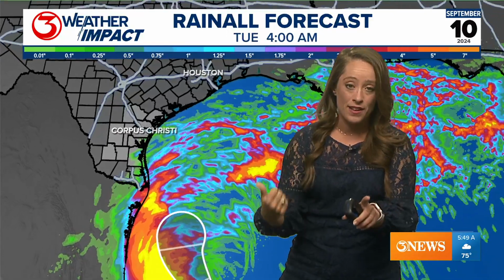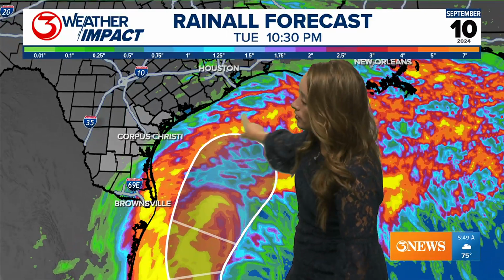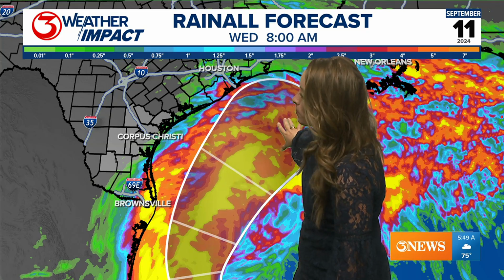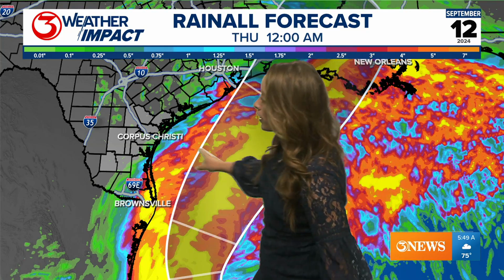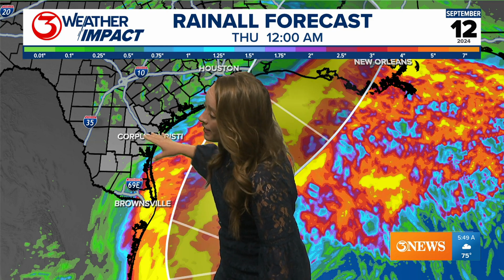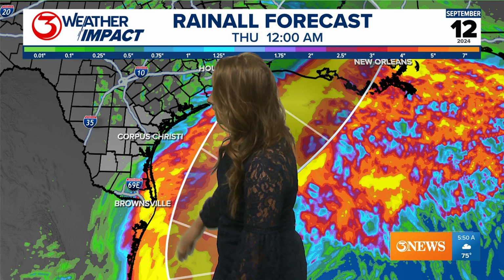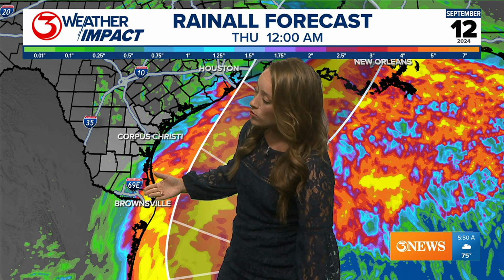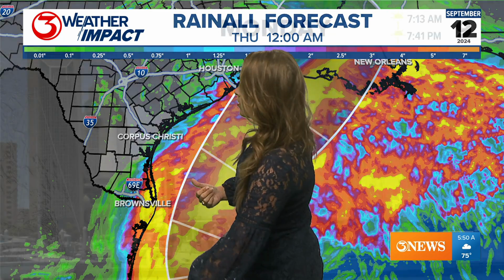However, the rainfall forecast does not look great. I want to emphasize that. What we are seeing is most of the rainfall along the coast, along the stationary boundary, then it comes up with potential tropical cyclone 6. Most of the heavy rain is staying offshore. Kennedy County has the best shot at getting some really strong rain showers today, southern Kennedy County especially. Then into tomorrow, our rain really decreases as we head into Wednesday afternoon and so forth. So a lot of the Coastal Bend, we're not going to see much.